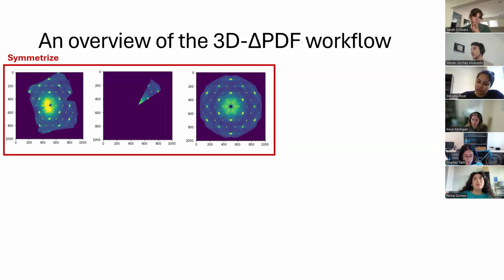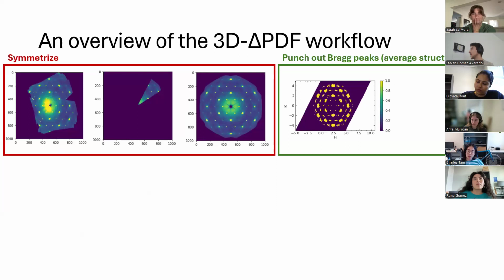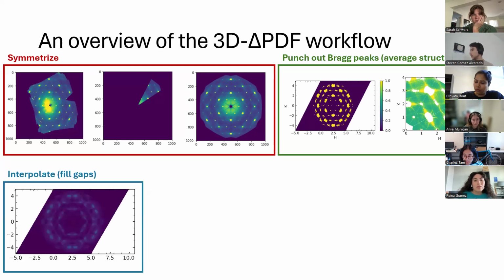And that allows us to get a cleaner data set that has more information that we can use for the Fourier transform. Okay. The next step would be to punch out all the Bragg peaks. We basically identify where all the Bragg peaks are, and then we punch them out. We just delete them from the data set. Okay. And then you can't just apply a Fourier transform to that data set. You actually have to fill in the gaps that you created when punching out the Bragg peaks by basically applying a blur to the entire image that smears out the data and fills in the holes using values around it. And so we call that the interpolation step.